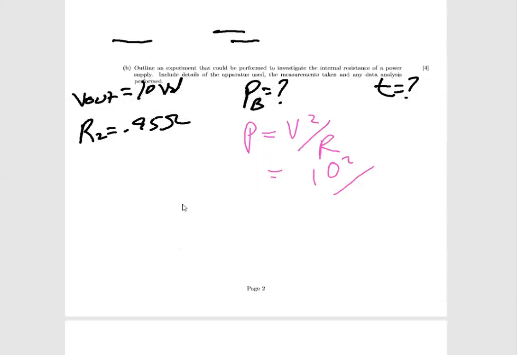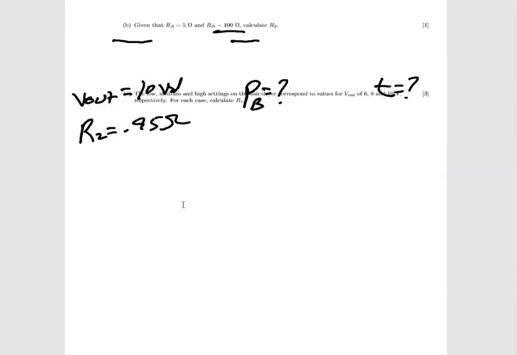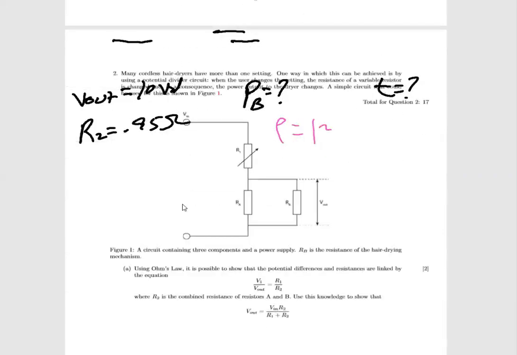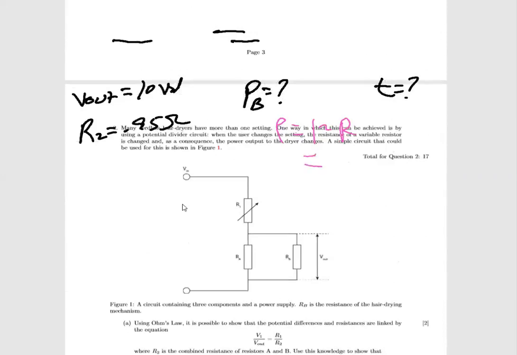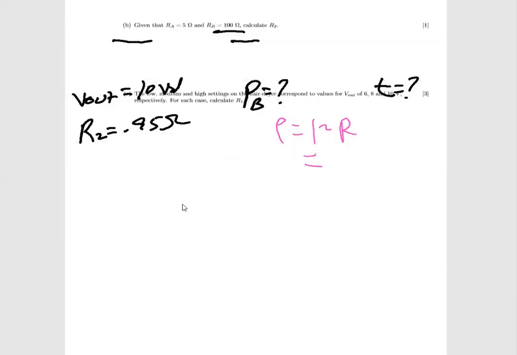Okay, I'm going to use another equation. Wait. You are taking an assumption? No, I'm going to use P equals... Wait, go back to the question. There is RB, and that is given to you. And P equals IV. So you can do 10 volts times current. And current is unknown. Current will always remain the same, so it will be 12 volts divided by total resistance. Using that formula, P is equal to V squared divided by R is correct. So your V is equal to 10. V squared will be equal to 100. RB is given to you, and RB is in front of you.